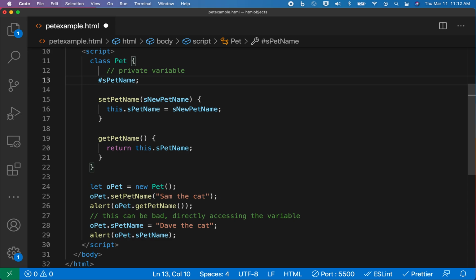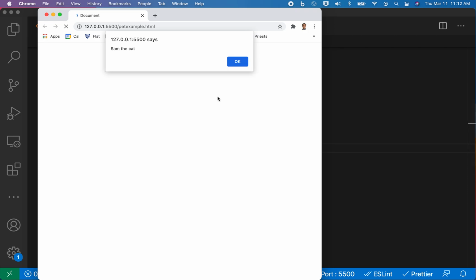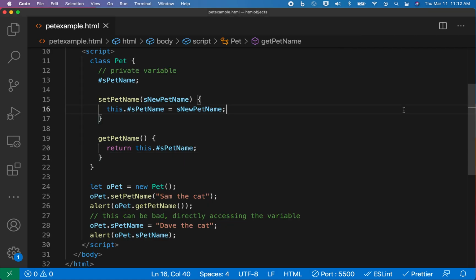Now every time we talk about this variable in our program, or at least within our class, we have to refer to it with the pound sign in front of it. It's basically its new name. When I'm setting it, I will use that, and when I'm retrieving it, I will use that. Now I will hit save. All right, Sam the cat, Dave the cat.